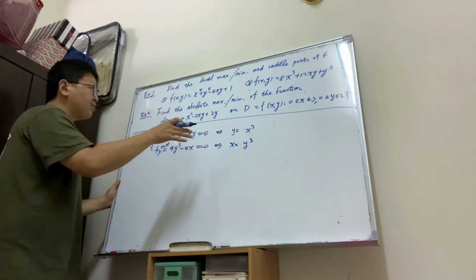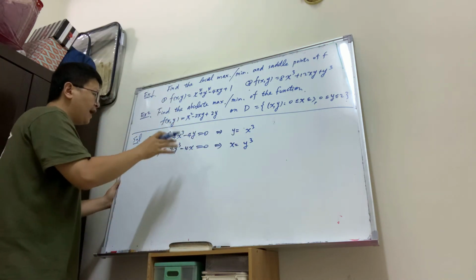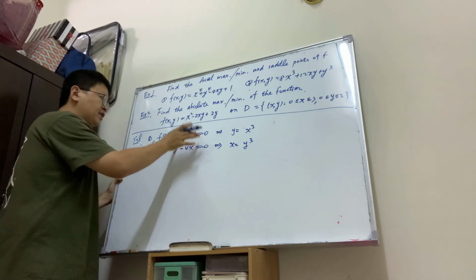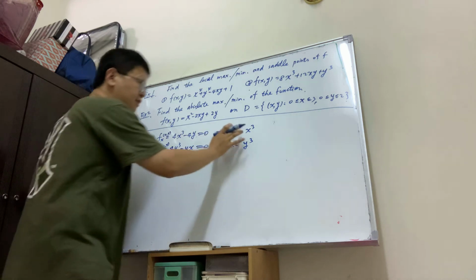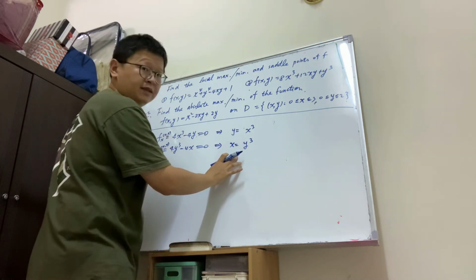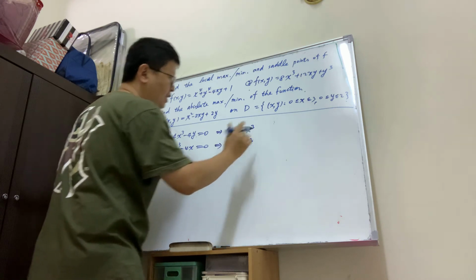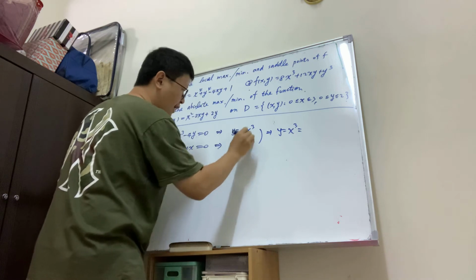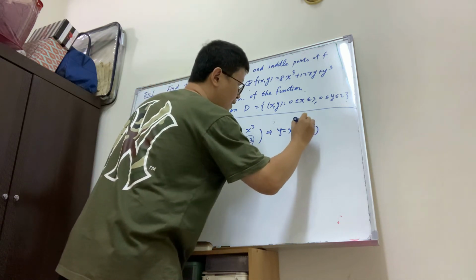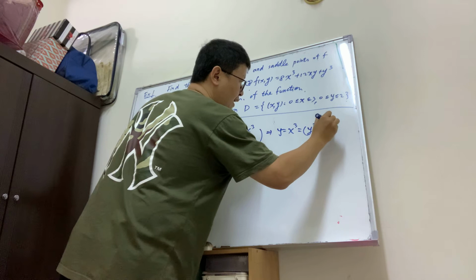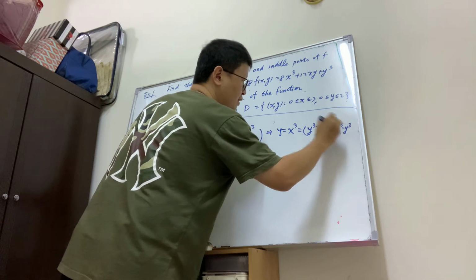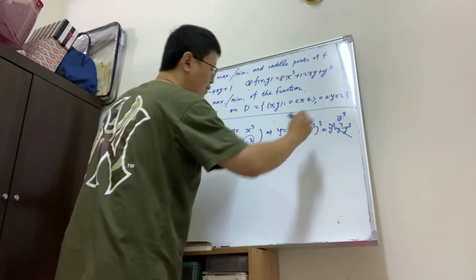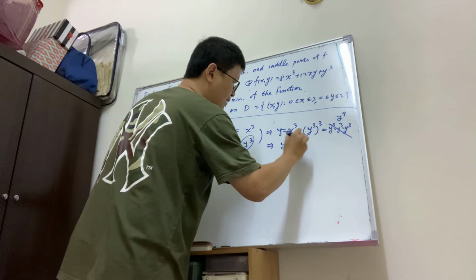For the point (x, y), the point (a, b) which we should consider, it should satisfy this equation and also satisfy this equation. So it means that these two equations hold simultaneously, right? So what can we say? y equals x cubed, but x also equals y cubed. So it's y cubed, cubed. So it's y cubed times y cubed times y cubed, so it's y to the power of 9. So what can we say? Move it to the right-hand side, subtract y, it is equal to 0.